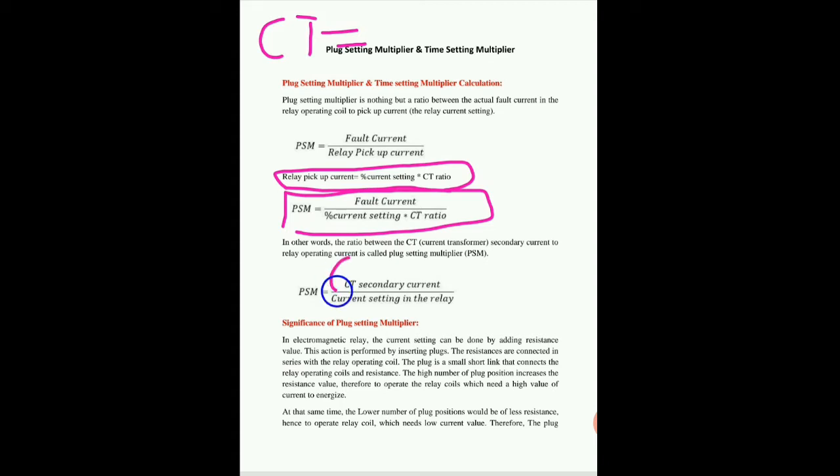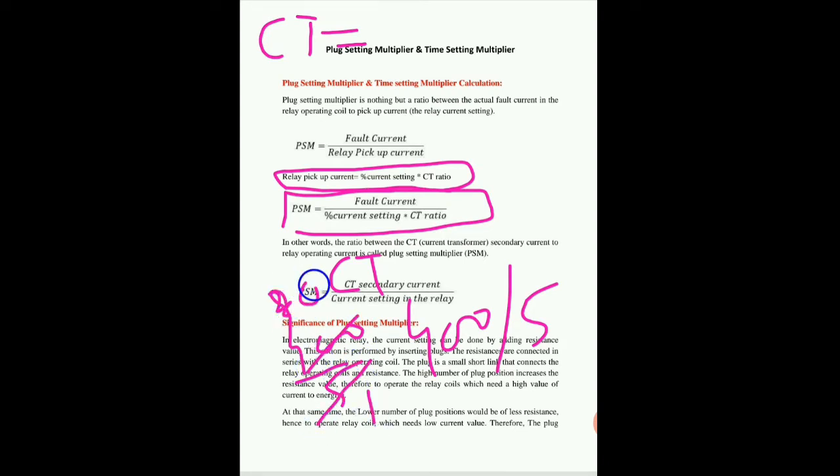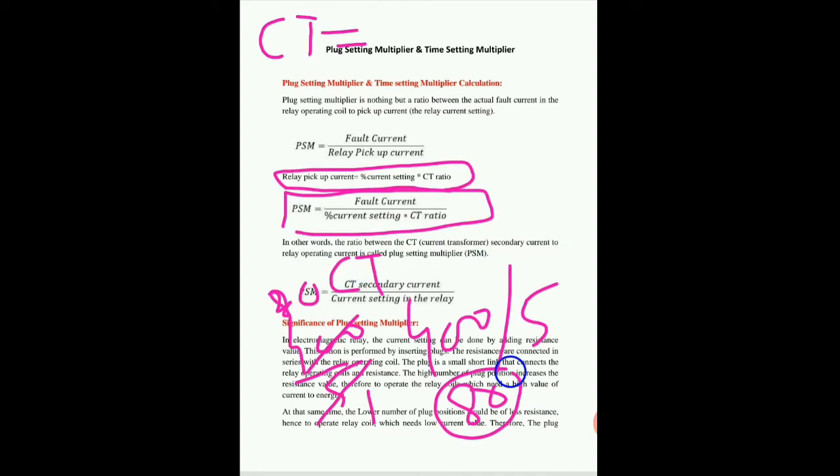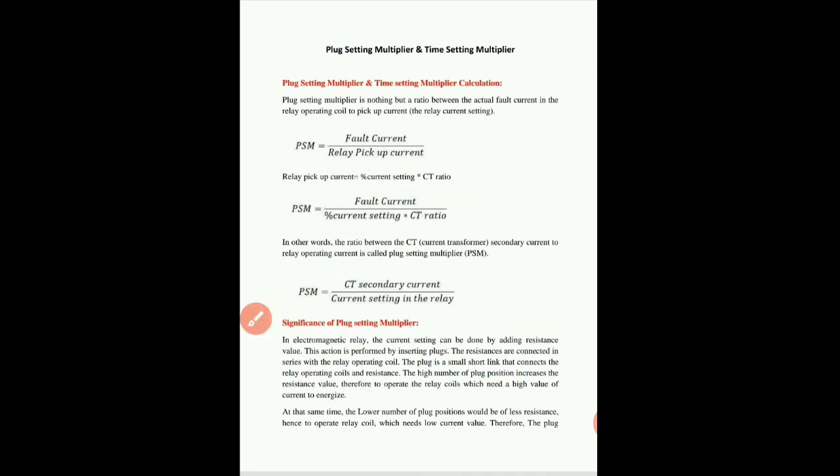Suppose that in the system the CT ratio is defined in this fashion. Suppose the rating of the CT is given as 400 ratio 5. So for the CT ratio we have to divide 400 by 5, and we get 80. So the CT ratio is 80 here. In this session we can determine the CT ratio. In the last, we will discuss a problem related to plug setting multiplier.